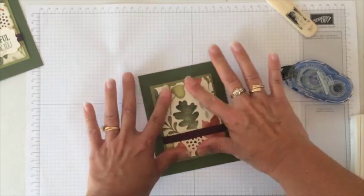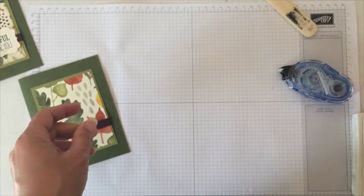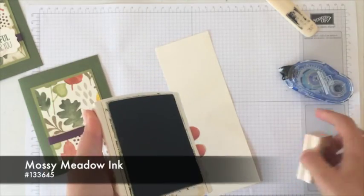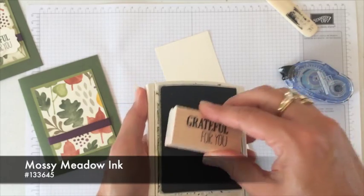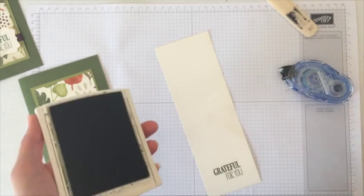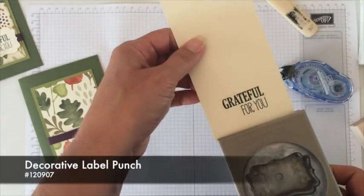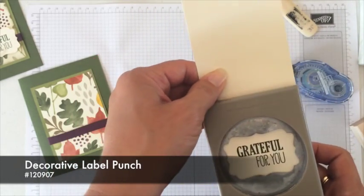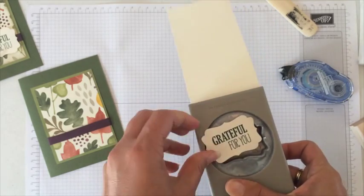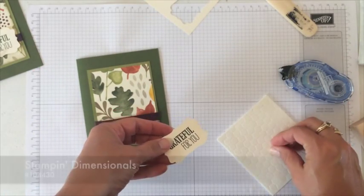And then I will start working on the focal point. So I grabbed some scrap of Very Vanilla cardstock and Mossy Meadow ink with the stamp from the set For All Things, and it says Grateful for You. I'm going to stamp that image down here, and then I'll use my decorative label punch. Just slide that right over it so I can line it up, get it exactly how I want it, and pop that out. This is going to get raised up with some Stampin' Dimensionals.